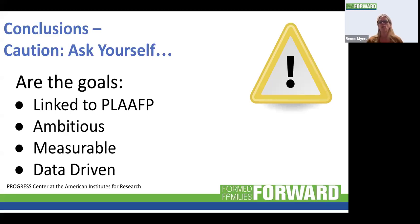Make sure that the goals in your child's IEP follow the SMART acronym. Are they specific and clear? Are they measurable, attainable, relevant, and have a timeline? A good rule of thumb is, if you can't graph a goal, it's not measurable. A goal of increasing reading comprehension or improving decoding skills is not a measurable goal.